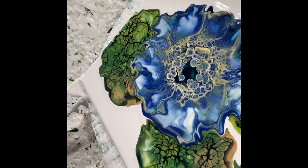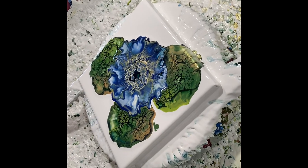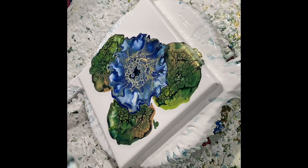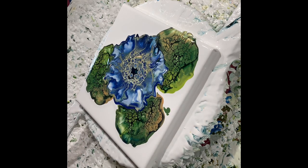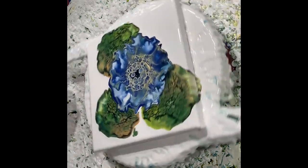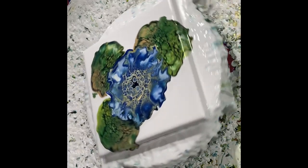So I'm going to give that an extra moment. And I think that this moment is important to let that collect itself, just like the leaves had the opportunity to do. So I'm going to give that another moment on its own. It came out lovely. And it's great how it's already gone over the edge organically. That's because I had plenty of paint on the canvas.